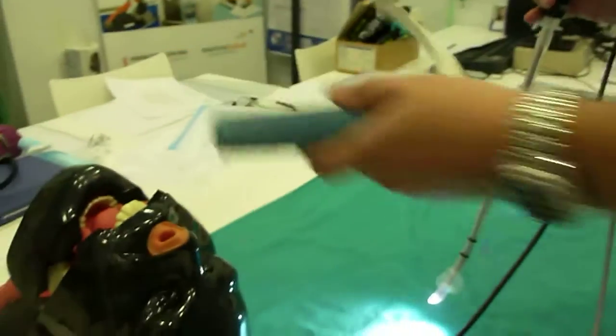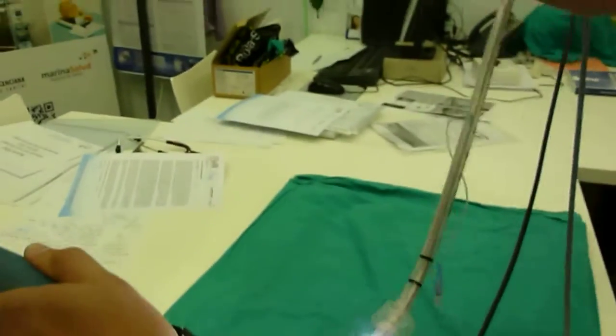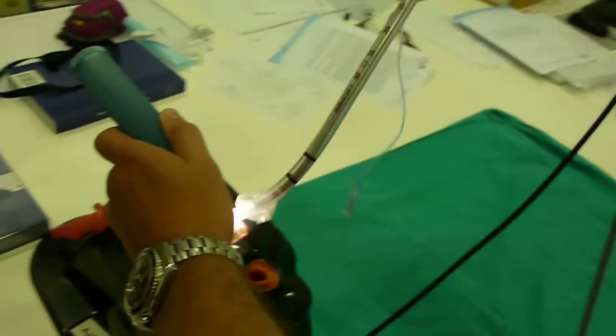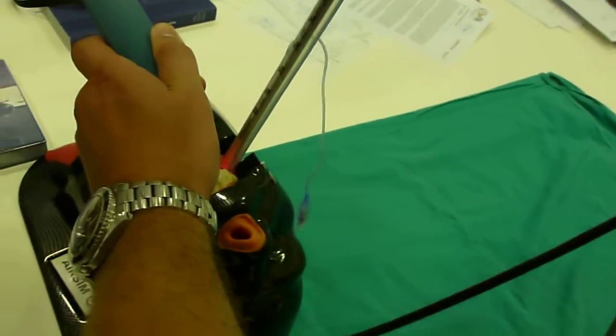Afterwards, using a laryngoscope, you create a space at the larynx. We introduce the bonefield at the right corner of the mouth. We progress it along the lateral wall until we arrive at the larynx.